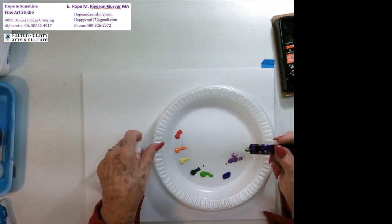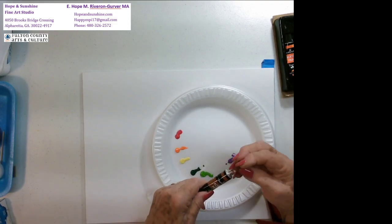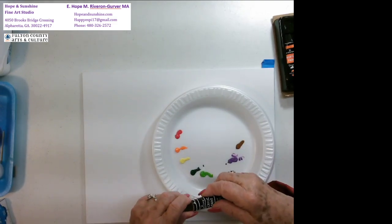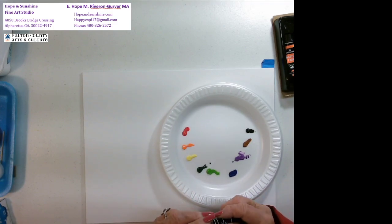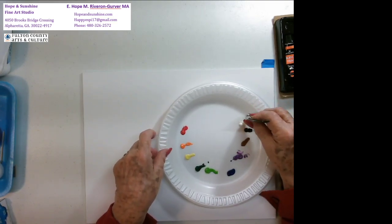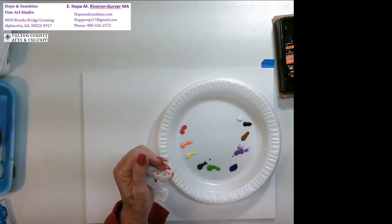I'm using violet over here. As you see, we are improving our knowledge of different colors, and I'm going to use a little bit of brown and a little bit of black. Trust me, I'm not too fond of black, because black is a very strong color, but it is sometimes necessary for shading if we dilute it with white, to make the illusion of roundness of the fruit and of the background tablecloth. We're going to do a little bit of that.